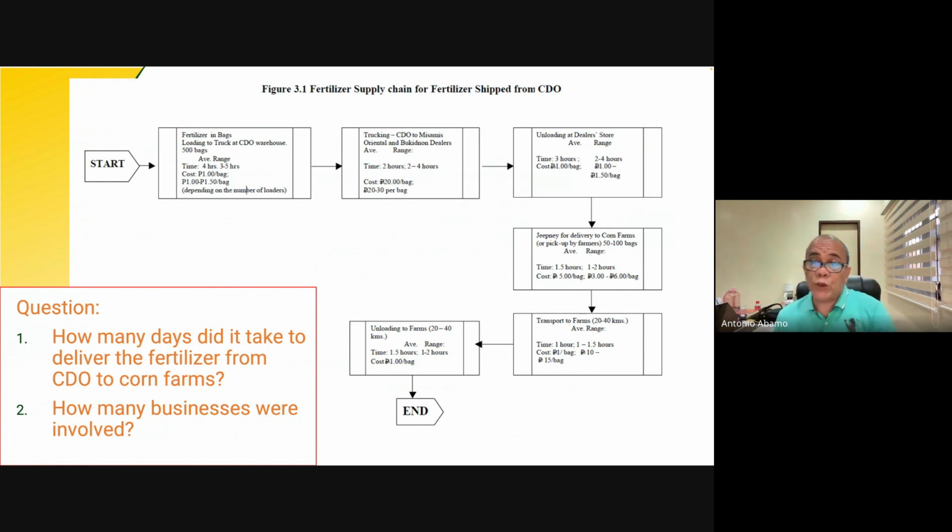The distribution will not allow for a hold-up point, meaning the delivery gets held. Just like, for example, the mangoes in Davao Oriental going to Hong Kong. It was harvested late in the afternoon of Monday or Saturday. It should reach Hong Kong by Wednesday. It was harvested, flowing to the next segment, the trader, and then the packing plant, then goes to the airport. Wow. When it reaches Davao Airport, there was a strike.